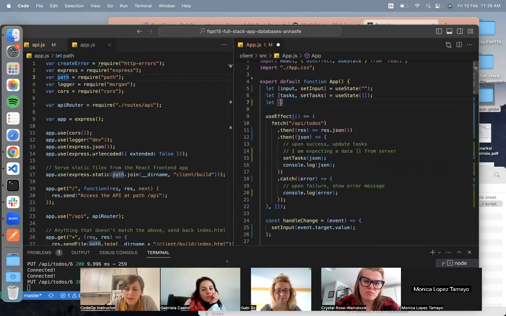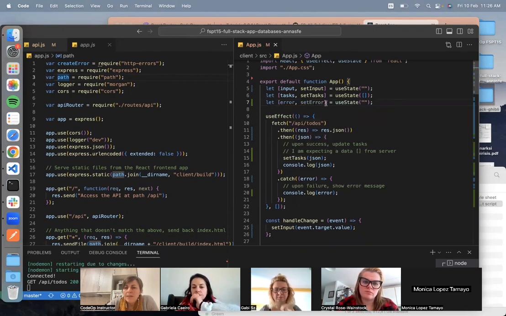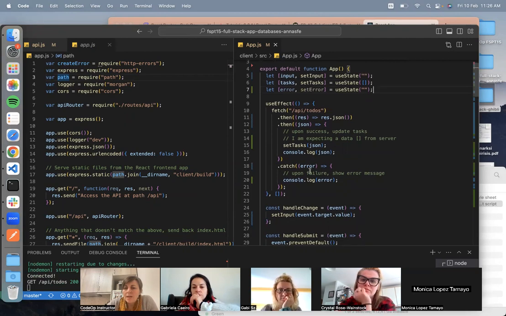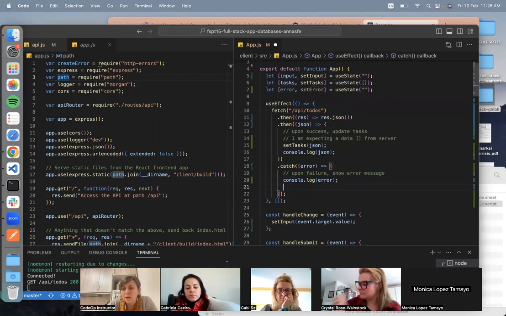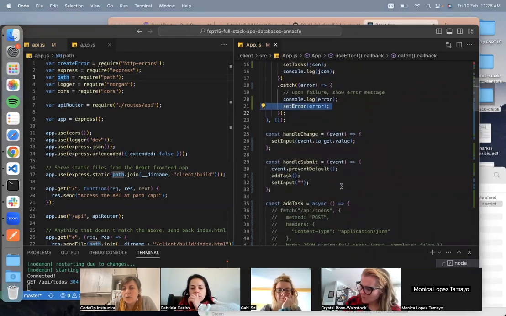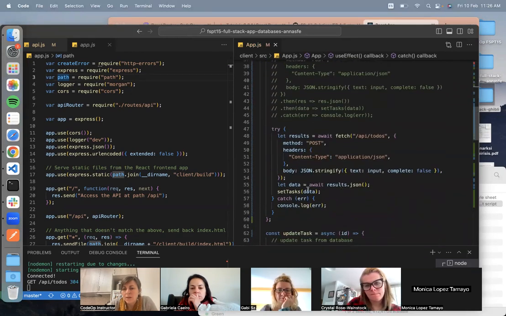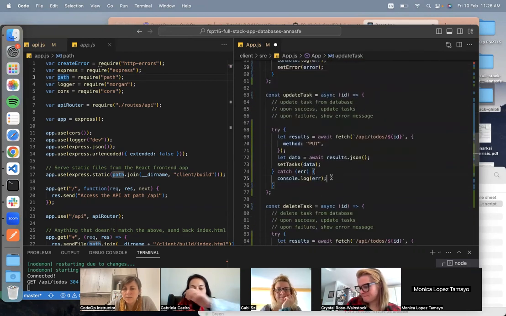So we could have here some error variable, maybe a text, so that every time I have an error, instead of simply console logging the error, which doesn't mean much for the user, I could set the error variable to this error message that I get. So in all these catch cases, I'm setting the error to the error that I get.